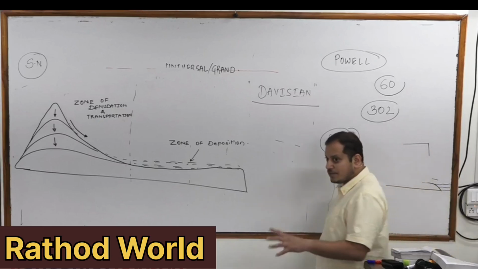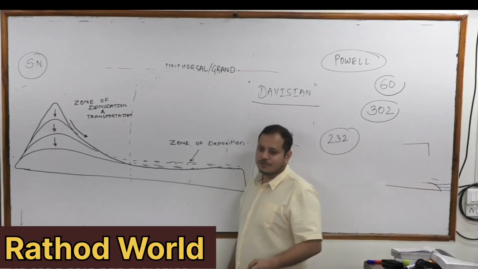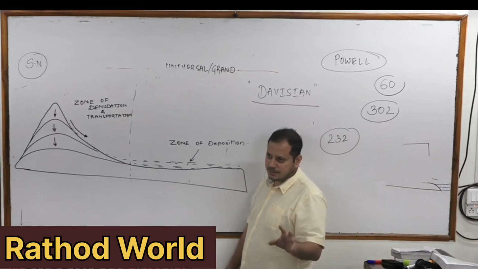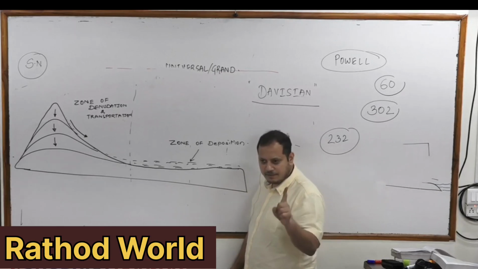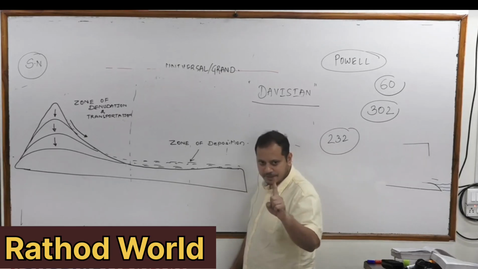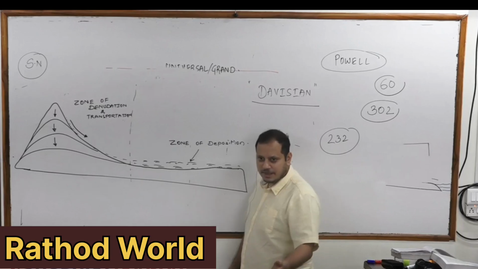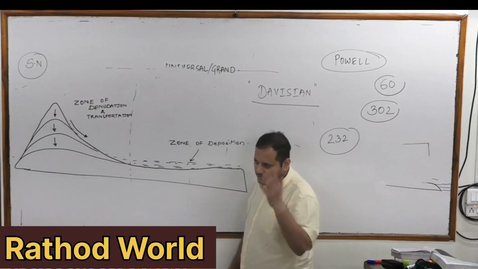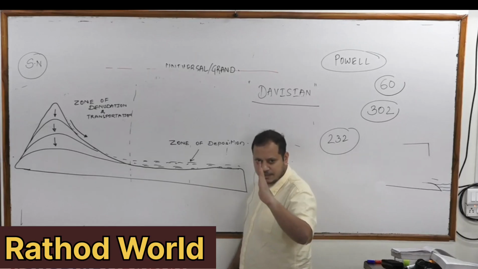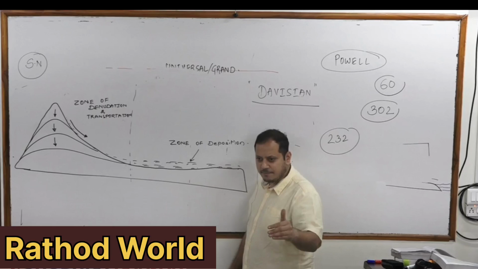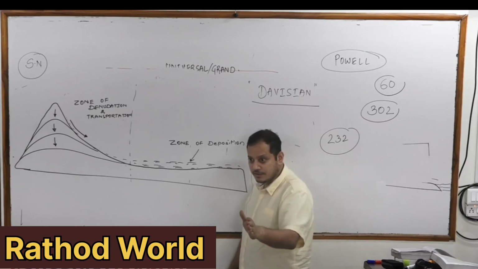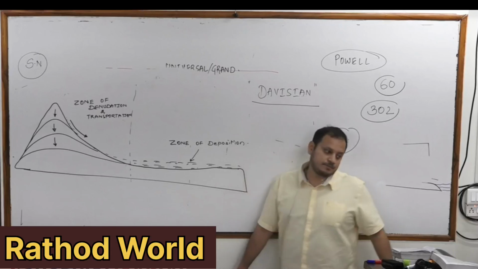Now, what is going to determine whether erosion will happen here or not? Rivers, glaciers, etc. Rivers and glaciers are determined by a single factor that is known as climate. If the climate is dry, there will be no rivers, no glaciers, and thus the mountain will stand. It won't be eroded. Wind does not have that much power of erosion. Getting it? But if the climate is rainy, mountains will be easily eroded. If there are glaciers, more erosion. Fine? So, next point.